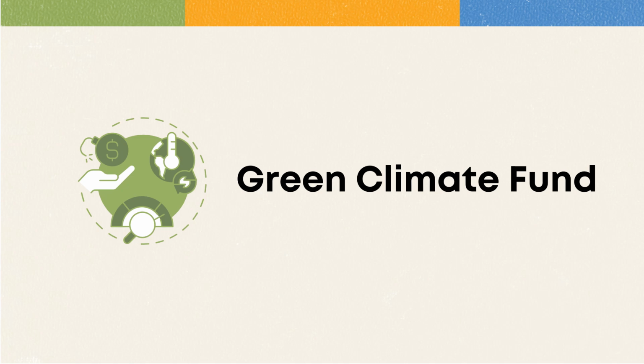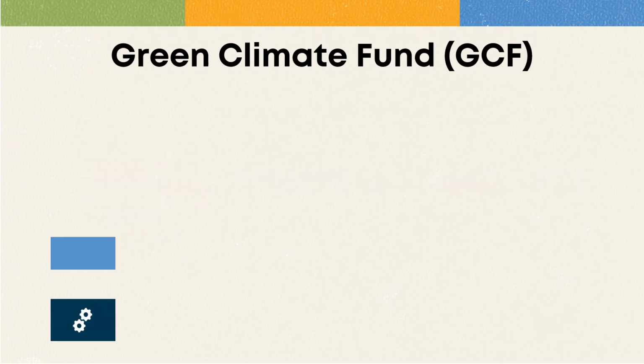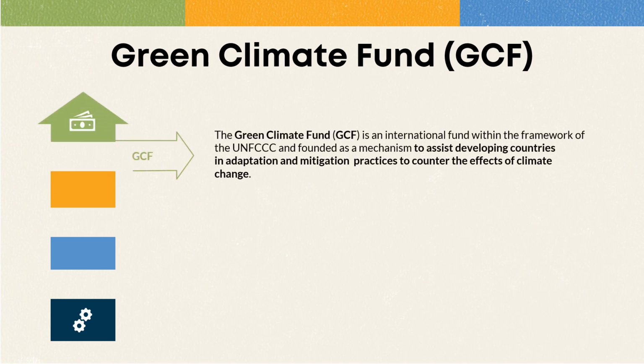It represents an important financial mechanism in the international effort to maintain global temperature rise below 2 degrees Celsius, a key target of the Paris Agreement. GCF, established by 194 party nations of the UNFCCC during the climate negotiations in Cancun, Mexico in 2010, aims to assist developing countries in mitigating greenhouse gas emissions and adapting to climate change.